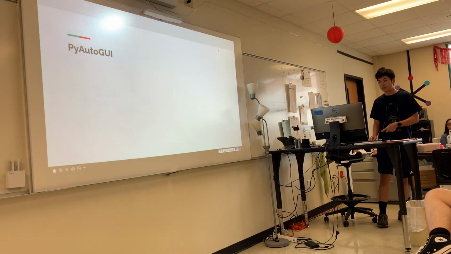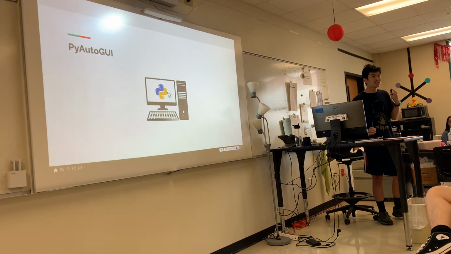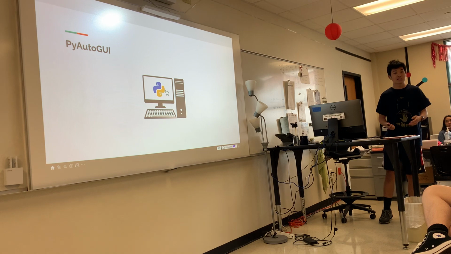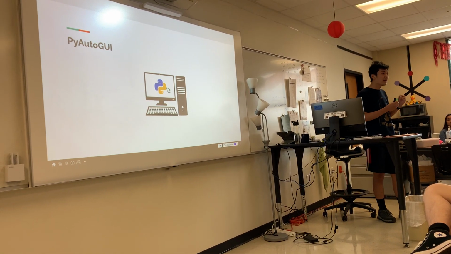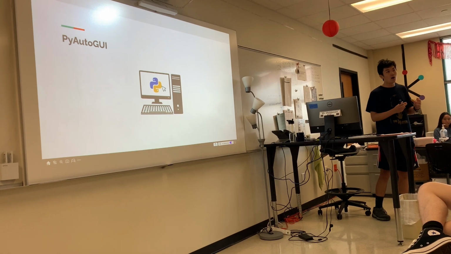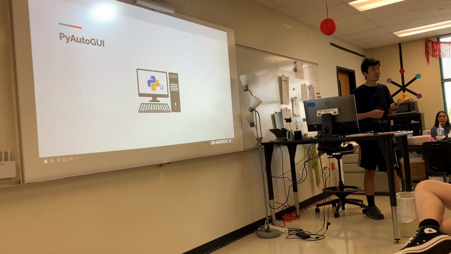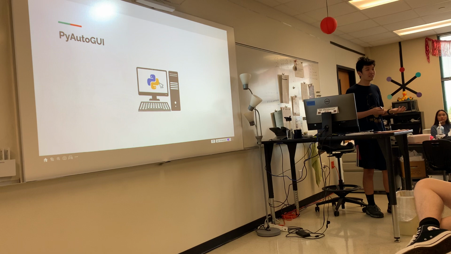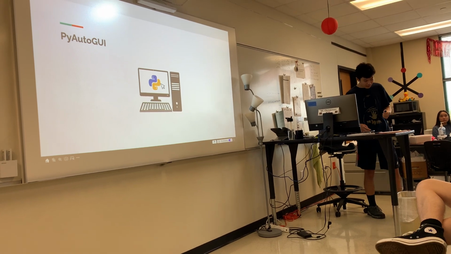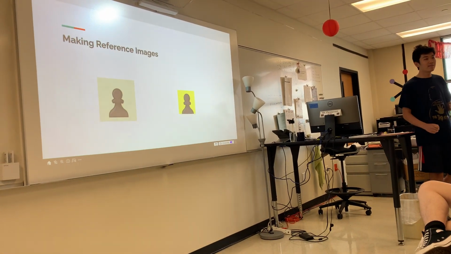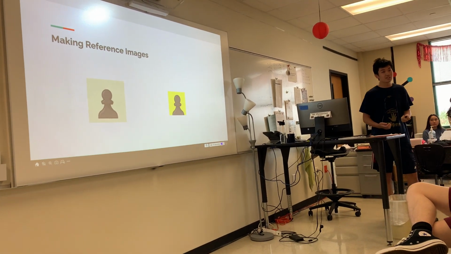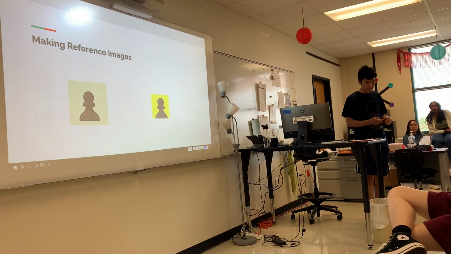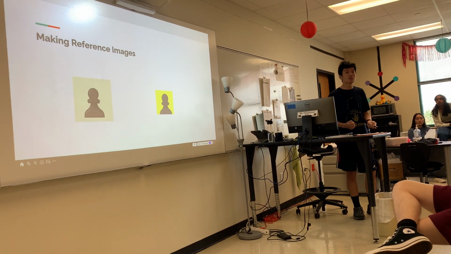What this does is it's able to click on the screen, it's able to look at the screen, and if you give it a screenshot, it's able to search for that screenshot on the screen. So technically, if I put in an image, I could get the position of that image. My goal was now to use image recognition, make reference images, and then search for the chess pieces. I did this in multiple ways.